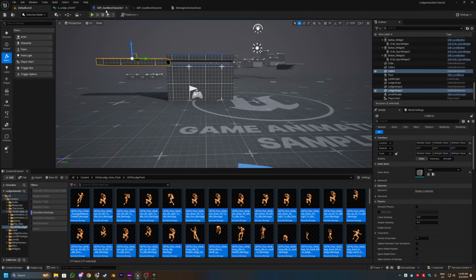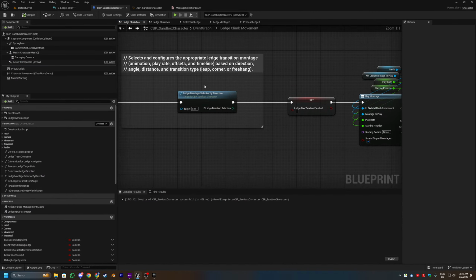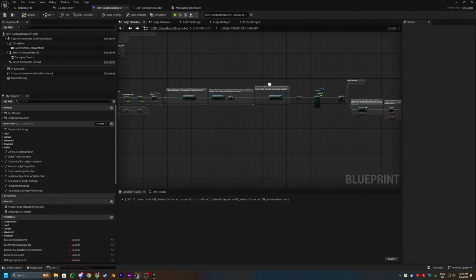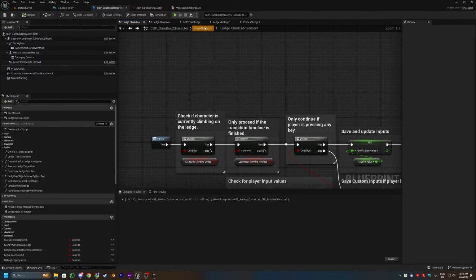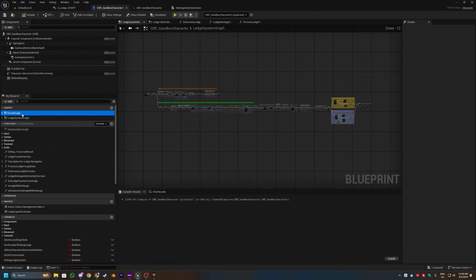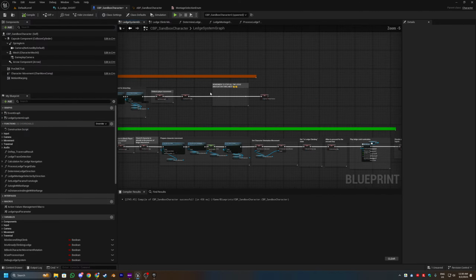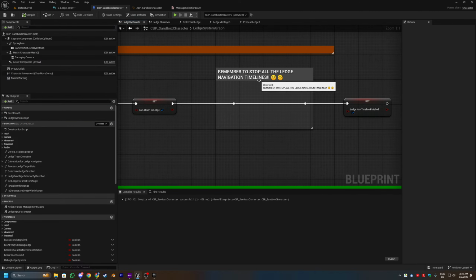All right. So we're going to fix the first bug that we have, that the character stands in the air. Let's see if I can get that done real quick. So as you can see, we have, remember to stop all the ledge navigation timelines. So let me just see which function we're going to place in here.